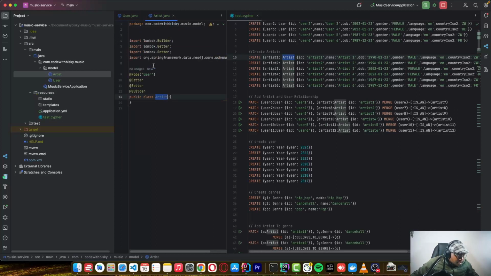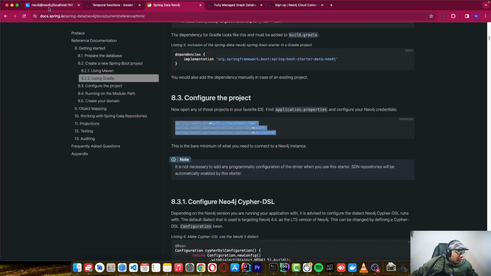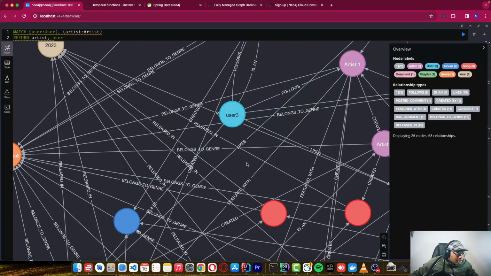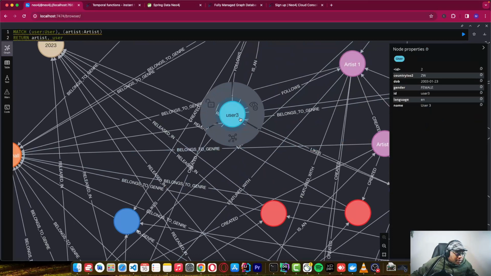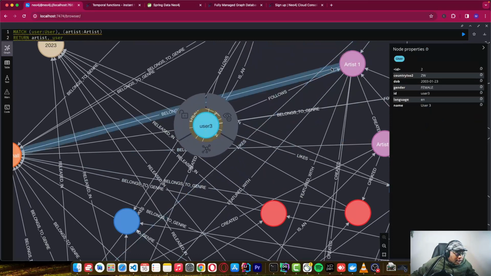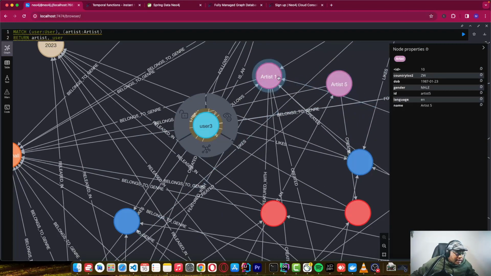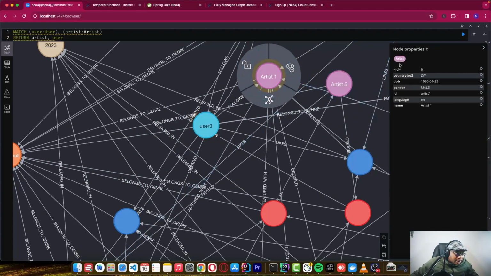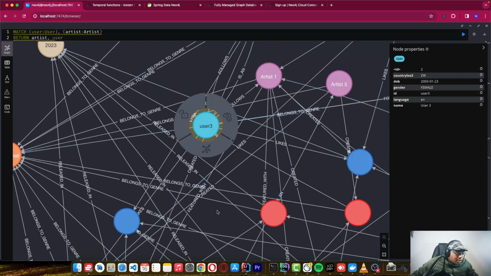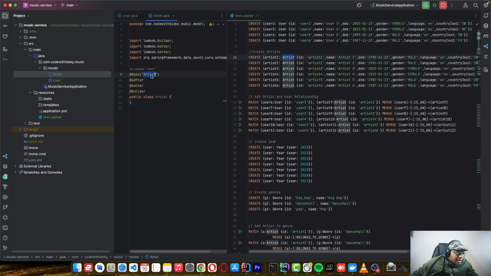An artist. If you don't specify the node here, you just take this class name as your node. And these nodes are just like labels, as you can see here. If you see this blue color, it means it's a user. If you see this one, it's for artist, and you can see for all artists, they are just labels. So you can see here, it's an artist here. If I click this one, it's a user. So this is what we are defining here as a node.